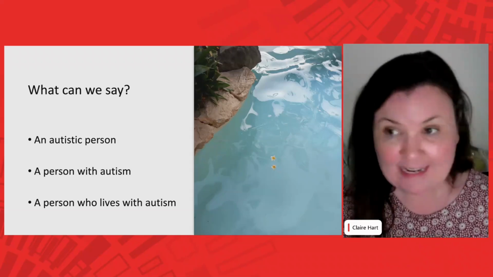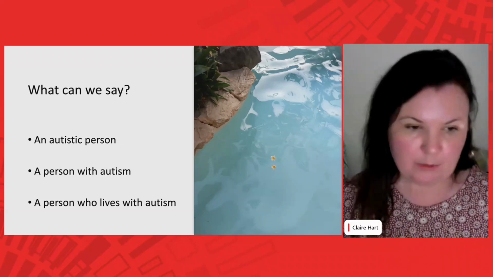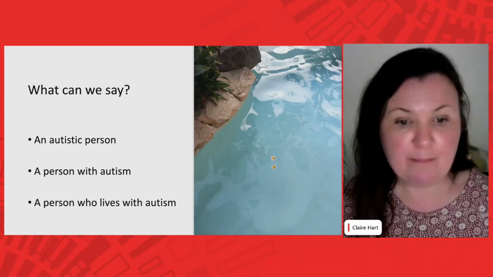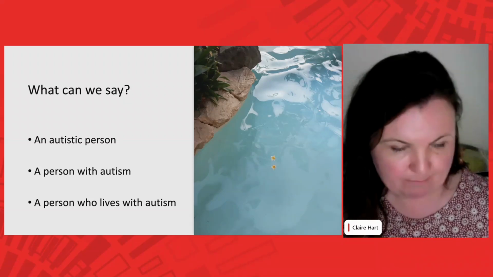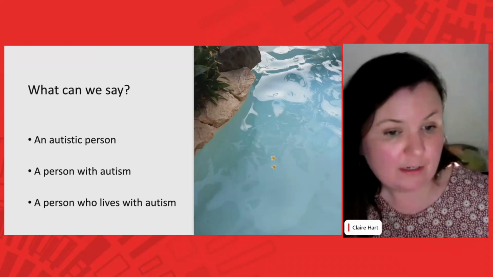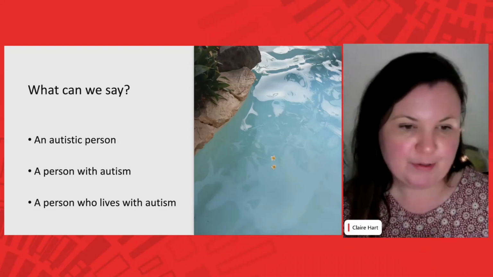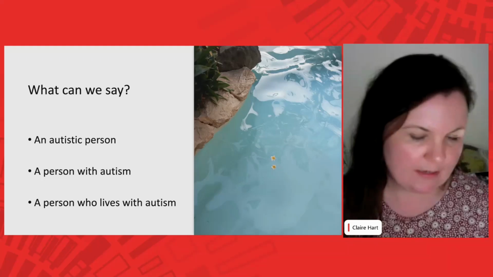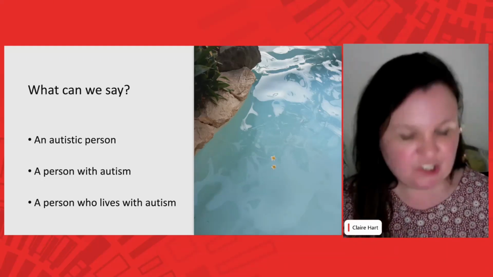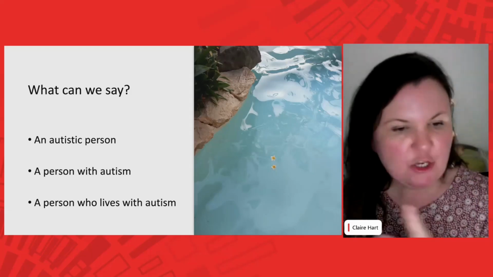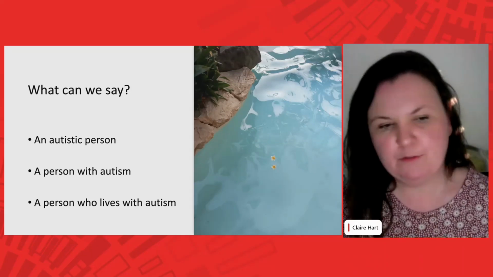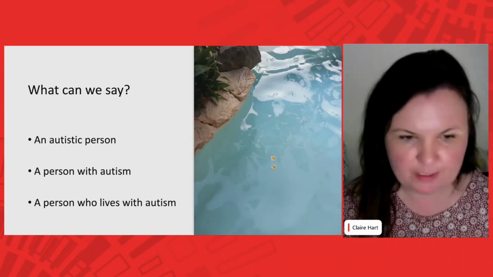Some people prefer, again, even more distance between the person and the condition. And those people prefer to say a person who lives with autism. And of course, "lives with" is now a kind of preferred terminology for talking about any kind of difference. It shows that compassion and also that idea of the condition is not you, it's something that you have to deal with. Okay, that you do deal with. You know, it also has a positive meaning of, you do deal with it.